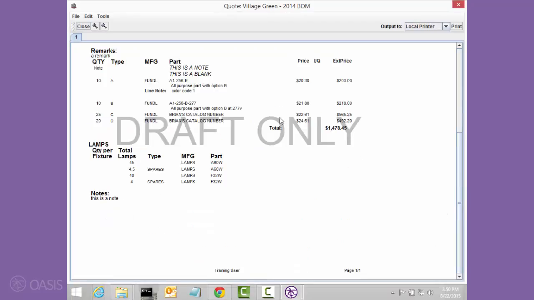What happens is the price will include the price including 10%, plus I have 45 lamps I need to supply, plus 4.5. You could do some fancy stuff to move that up to 5 actual lamps, but the main thing is I know how many spares I need to supply or will supply on this job as well. So I'll recap down at the bottom so the distributor knows exactly what's going on.